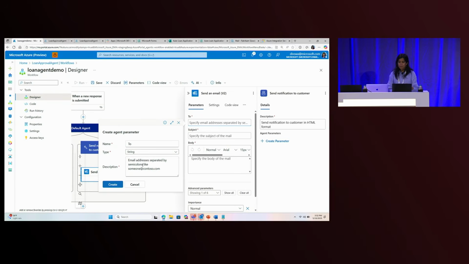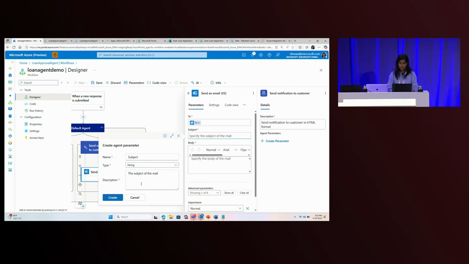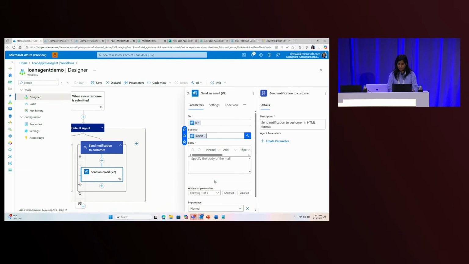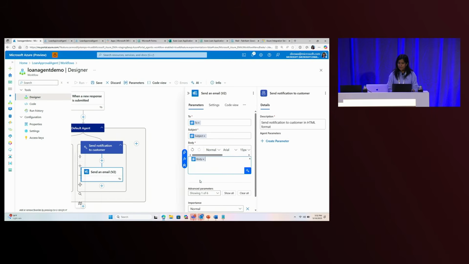And when you add a parameter, by default, based on our Swagger, we will pre-populate these things, but you have the flexibility to override them and give a little bit more description here. So I'm just accepting whatever agent parameter I got here, but in the body of the email, I'll just say something about the application decision. So you have full flexibility and control, but at the same time, you have the power to use a combination of both static parameters coming in from you and parameters coming in from the agent.